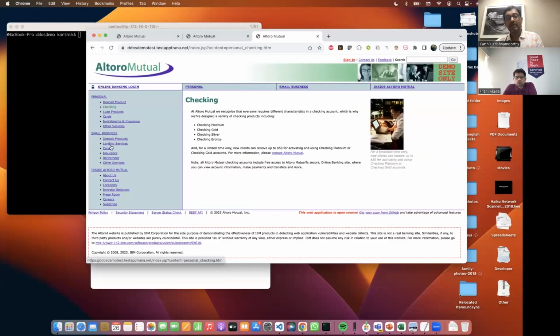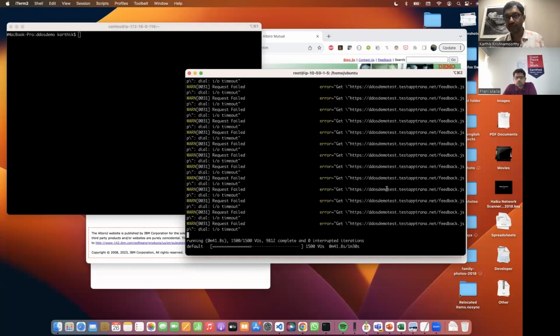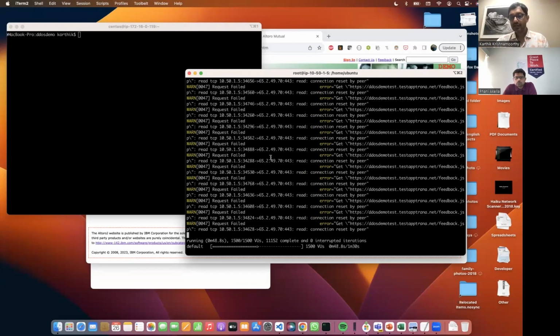But regular users still have full access to their sites. That's the point. We're not stopping anything like that. So these are errors when K6 finally reports that we're blocking this, we're blocking that. This is how a protection in the front is going to save your website and your experience completely.